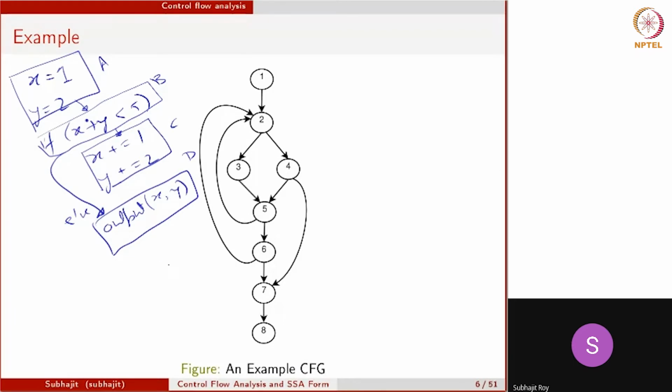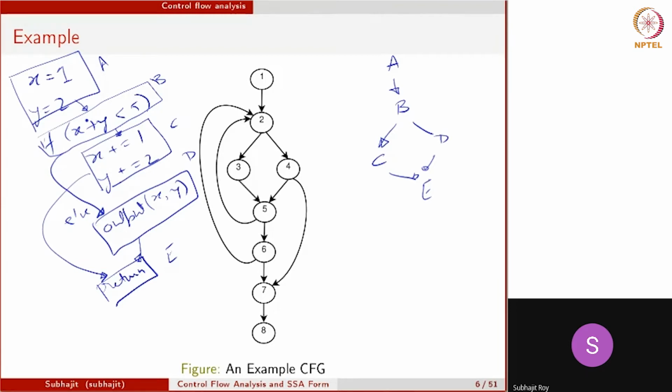And if there is a final return or something like that, then this is also a basic block. Then there will be edges going from C and D to E. So this becomes a basic block. So the graph looks like A. From A, I can go to B. Then from B, I can either go to C or I can go to D, depending on how my branch turns out. And then I finally come to E. So this is what my control flow graph looks like.